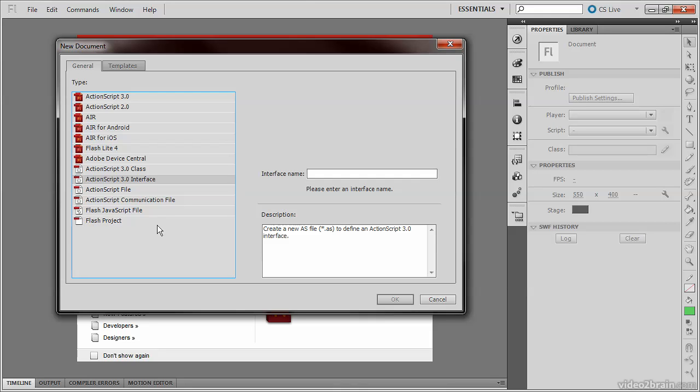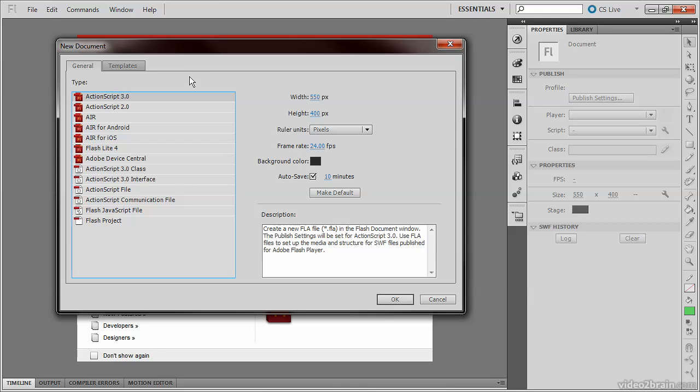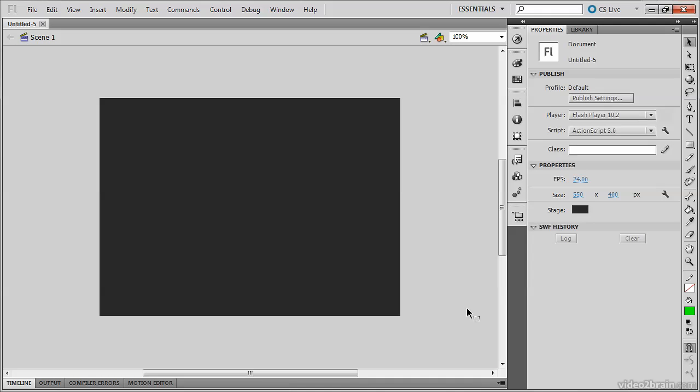An interface is going to create an interface for us. And if you're familiar with object-oriented concepts, the concept of an interface will be familiar to you. It's basically a contract between different classes. And then we have the basic class file. And this is probably what you're going to use when you create a new ActionScript class. But any of those, when we're working within Flash Professional, are going to need to be bound to an ActionScript 3.0 FLA. So this is definitely what you want to choose first.